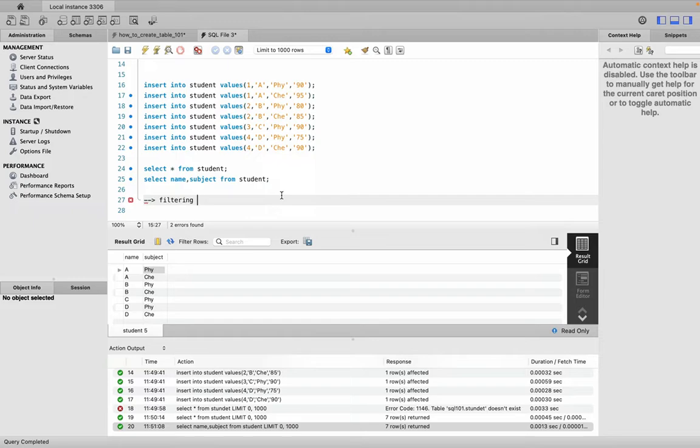We will talk about basic filtering today; in upcoming classes we will discuss filtering in depth. Here today we are going to see what the WHERE clause is.